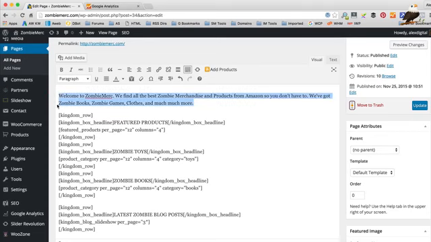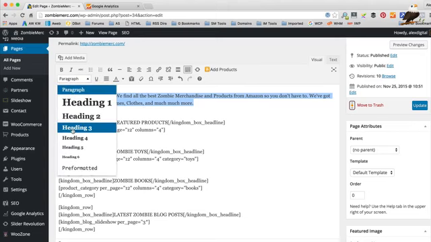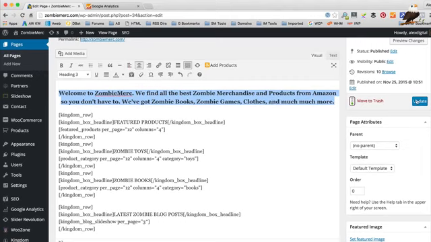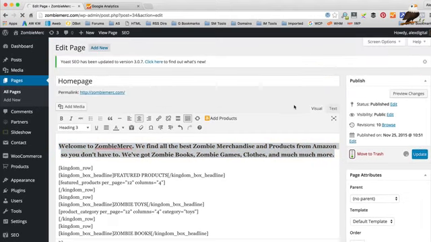Now I want this to be quite important. Now Google looks at your header tags within the content to see which text is important and what's not so important. So if I give this a heading tag, which you can do here with this drop down, say H3, it'll also make the text quite nice and big. And I think I'm going to center it as well. So I'm just going to click there. Let's click update and have a look at that.